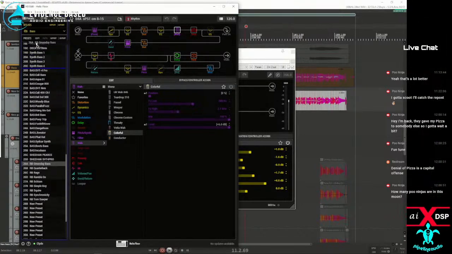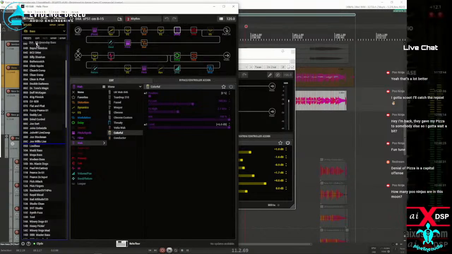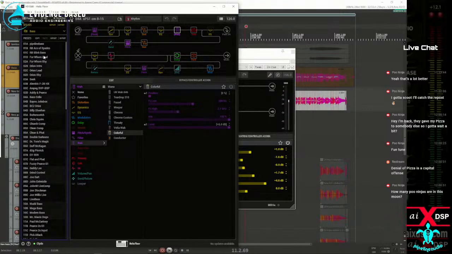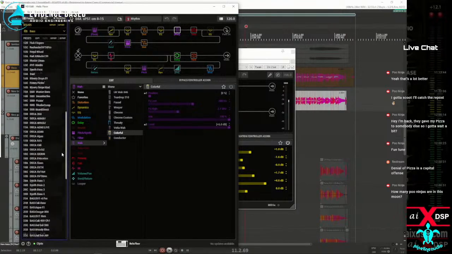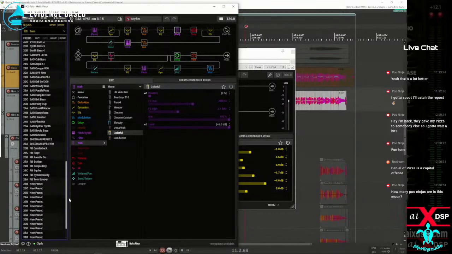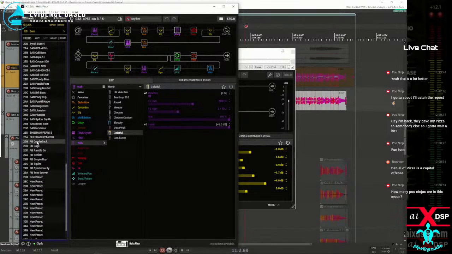I'm thinking about getting the rest of them, but I just gotta stop spending money on presets and just make my own. But I have no idea. Like, you know, I'm a guitar player, but I play the guitar the way I want, and it's not necessarily a tone anybody else wants. And so I've always done my own thing with bass.